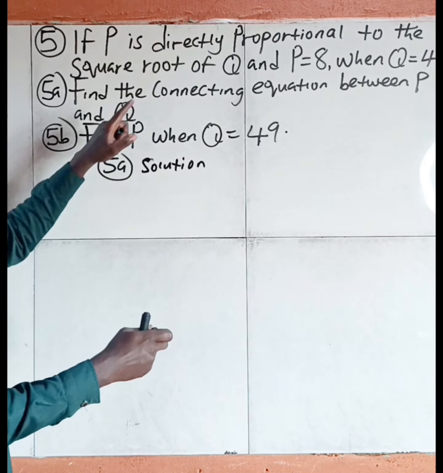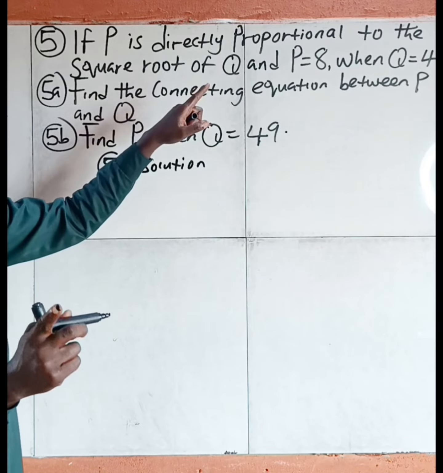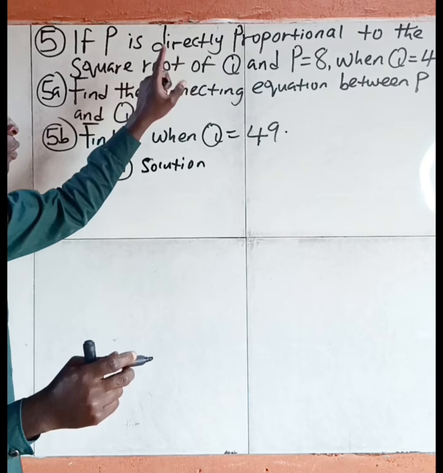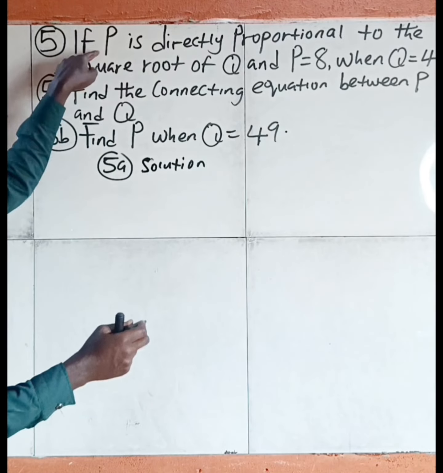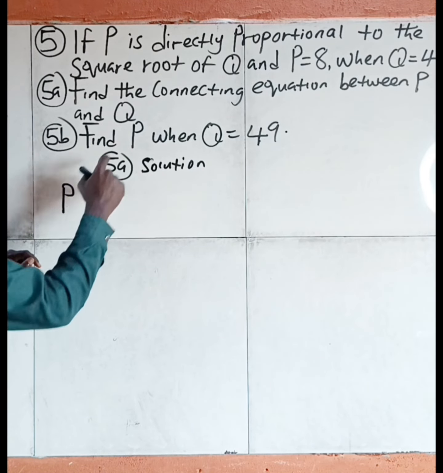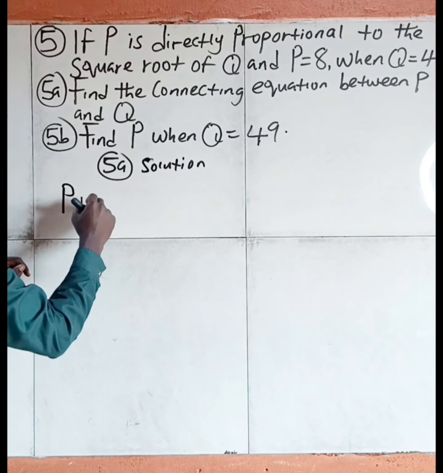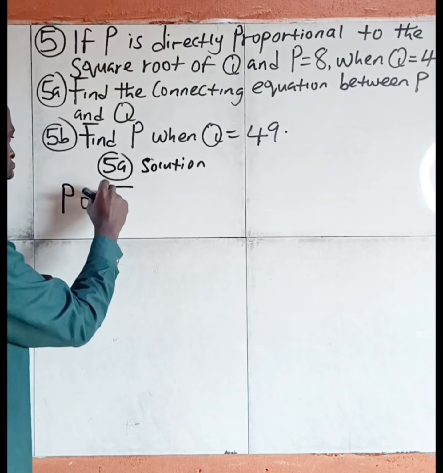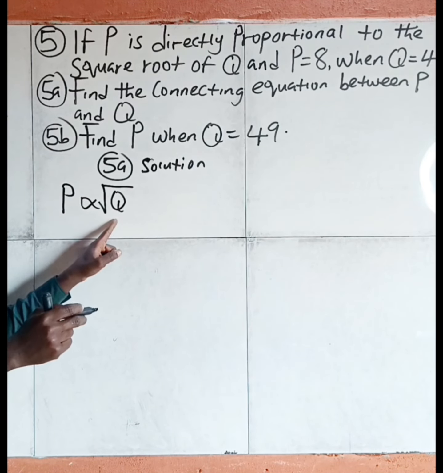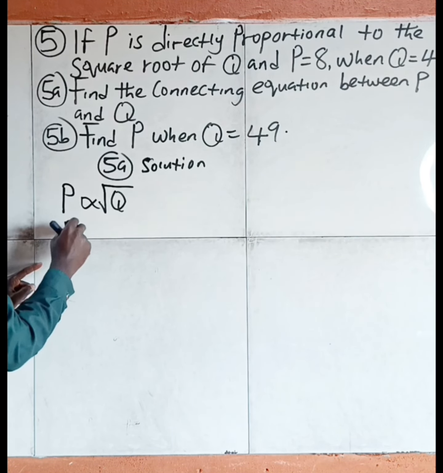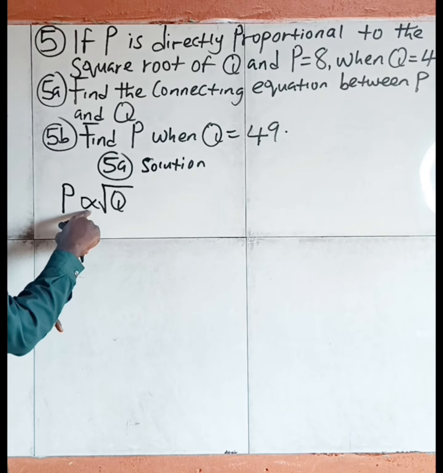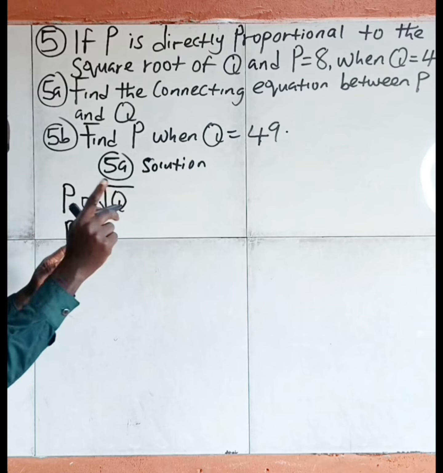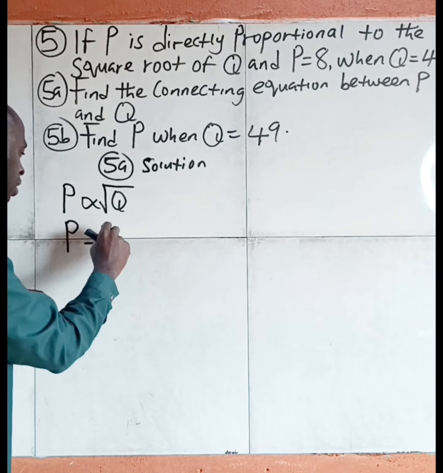Remember, like I did say in our question 1, your formula should be gotten from your question. You generate your formula from your question. So if p, I'm going to write p first, is directly proportional to the square root of q, I'll put this symbol here. So I'm going to bring the square root of q here, so you can see for yourself. Now at the end of the day, I'll simply write my p and change this symbol of alpha to an equal to sign. Then I'm going to introduce a constant k.